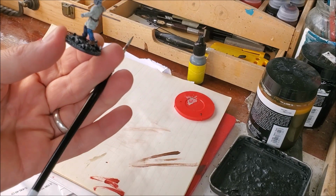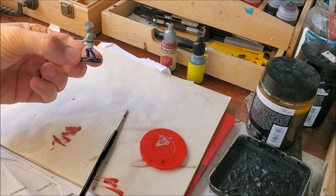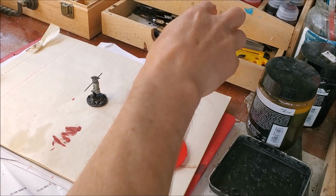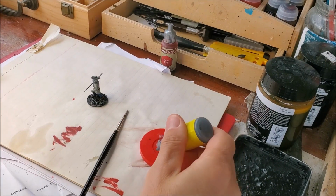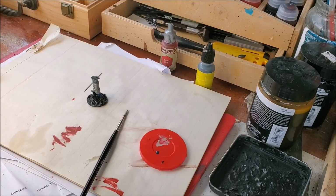Do that, and then I'll show you the next bit. Alright, now we're going to put a little bit of grey on the helmet as the base coat for that, and then silver over that. And again, I'm going to try to get it very diluted, so it's just a very light wash over there. It's going to be making them too thick at the moment.